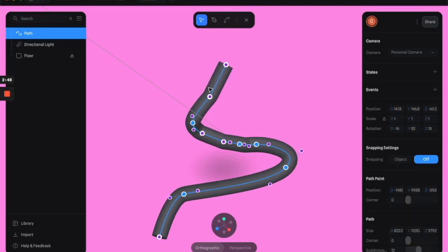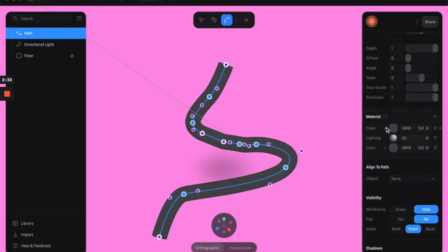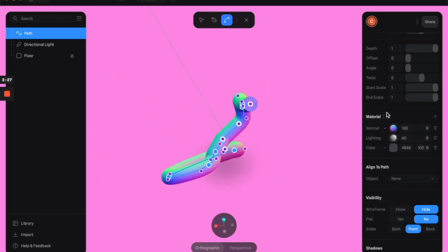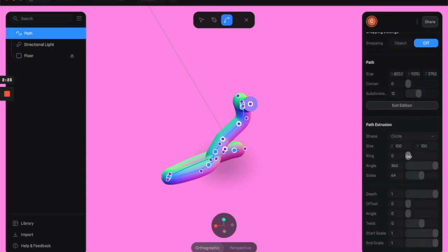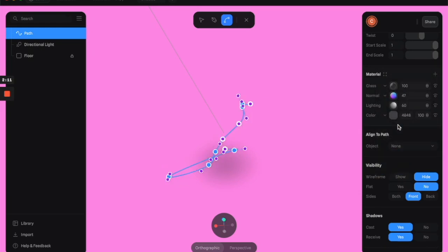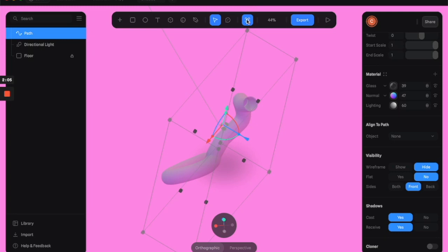So this might not even work, but we're gonna give it a try and see what happens dropping a sphere through it. So right now this path is set to the default setting of a circle, which is the only one that allows you to activate this little ring setting in the path options. As you can see, there's the top end of the 3D path, and if you move this little ring setting, it's going to turn your 3D path into a tunnel, which is kind of fun. And what we'll do is we'll add a little glass setting and make all of these other settings somewhat transparent so you can see the ball go through there.